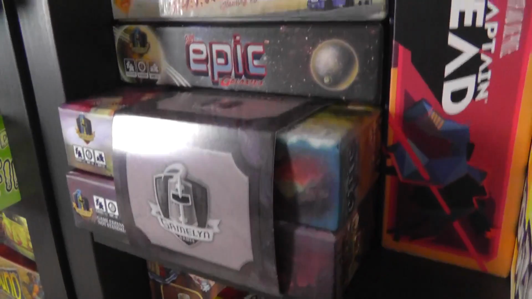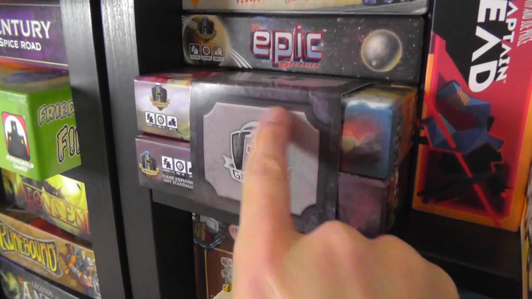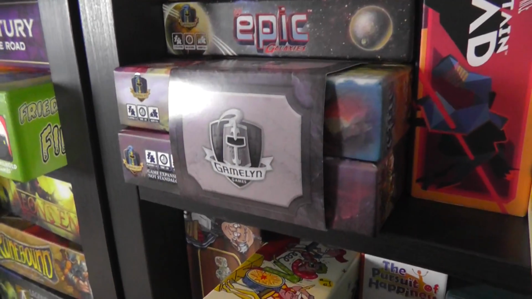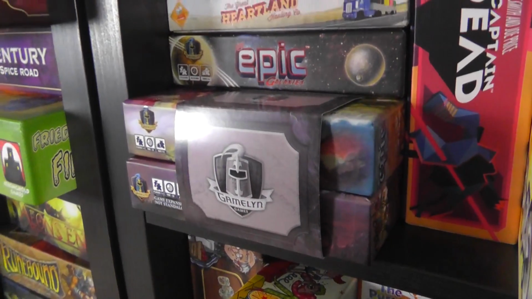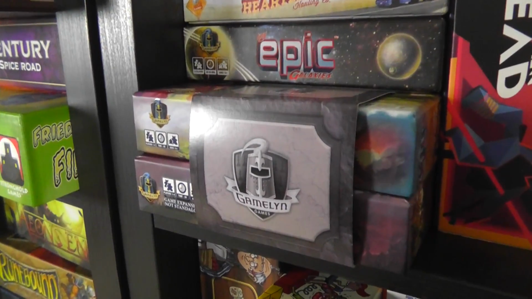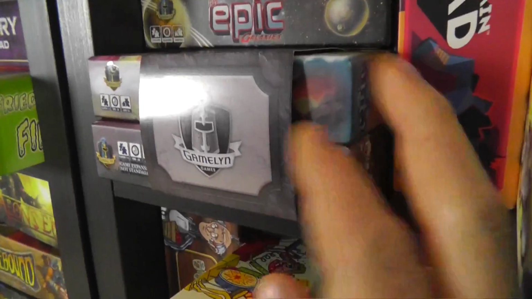It's not possible anymore. So how cool that Gamelin included a sleeve so I can put them together so they feel like one box. And Tiny Epic Defenders, I often call it the fantasy Tiny Epic Pandemic because it has a lot in common with that, and it does things that Pandemic does really well, and it's just phenomenal. The Dark War expansion is just absolutely amazing. And I'm happy to have them both all tied up with this neat little thing.